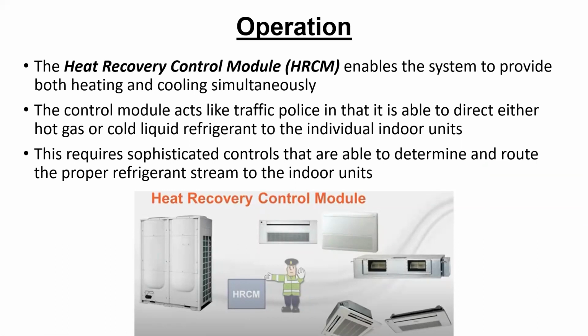Imagine you have a conference room that needs cooling because there are a lot of people in it, and in the same building there are other rooms that are too cold and need heating. The same system can provide cooling and heating to two different spaces. The control unit acts like a traffic police, able to direct either the hot gas or cold liquid to the right place. This requires a sophisticated control.